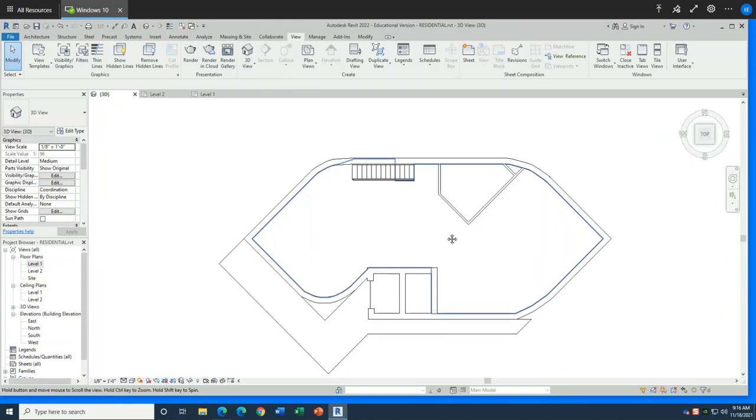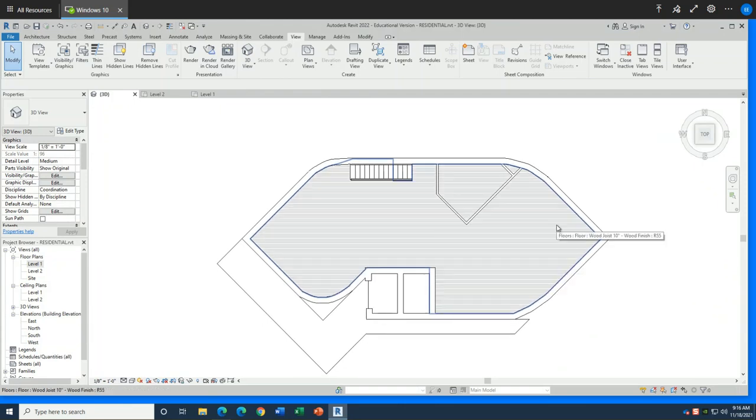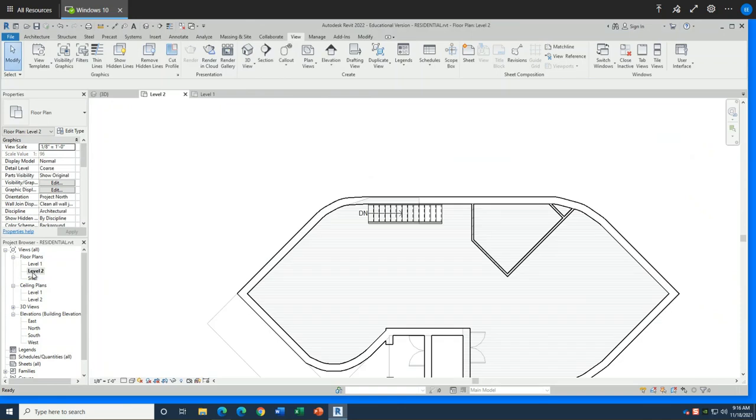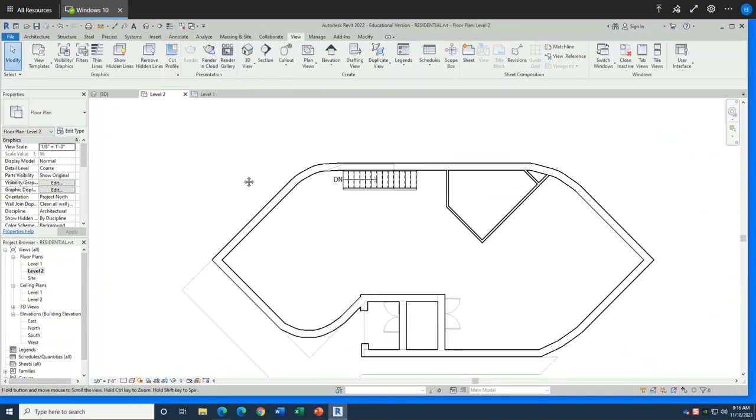And now we're going to move on to the second floor. To design the second floor, these walls are 20 feet high, okay? So this is already 2-floor high walls, the exterior walls are all tall. To design the second floor, you need to move your cursor over the browser on the left-hand side, move your cursor over where it says level 2, double-click that. Okay, now you're on the second floor level. This is very important, you're on the second floor level.